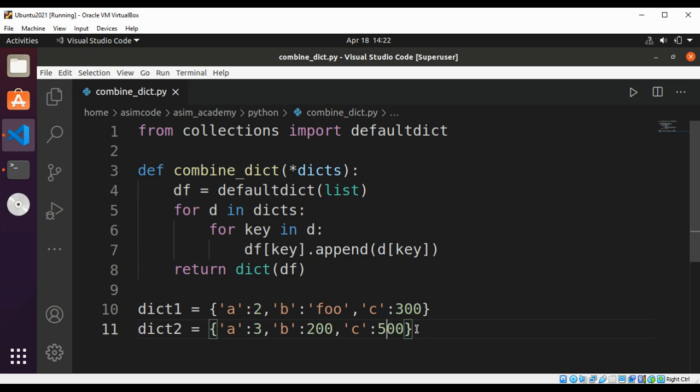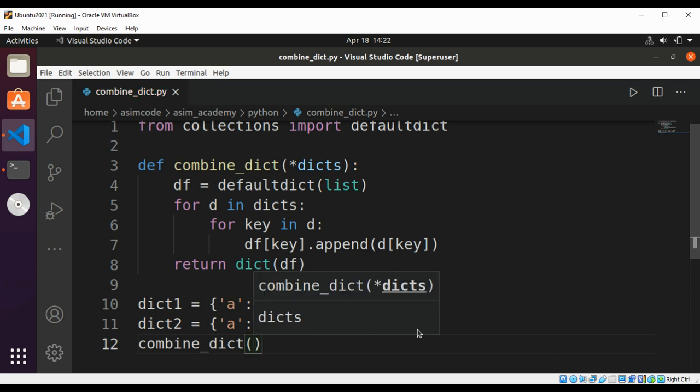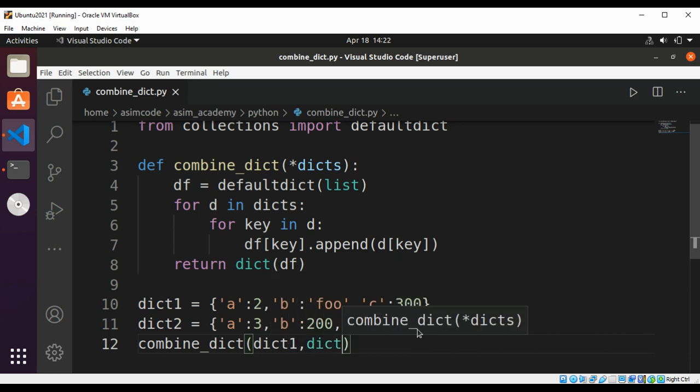And now we can pass these two dictionaries to our function combine dictionaries. This will be dictionary 1 and dictionary 2.